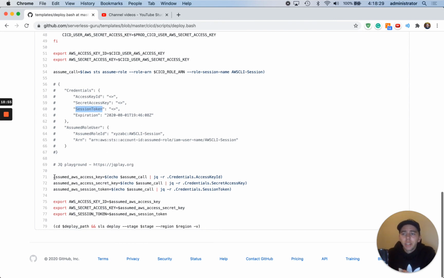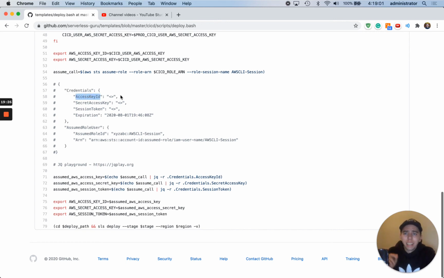Now moving down to line 71 through 73, we're using something called jq. jq is a way for you to take JSON that's being returned from a command, loop over it, and grab certain values. In this case, we don't have to do a loop. It's only returning back one JSON object. But what we're doing here is .credentials. So we're saying go to the object, go to the credentials key, and then go into that credentials object and grab the access key ID.